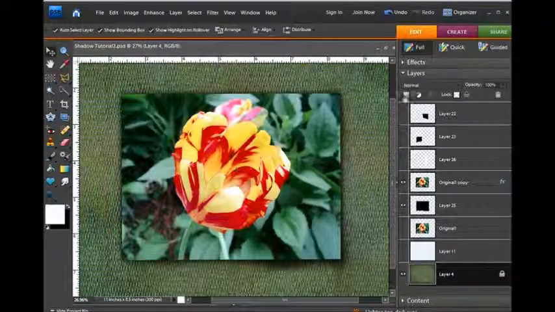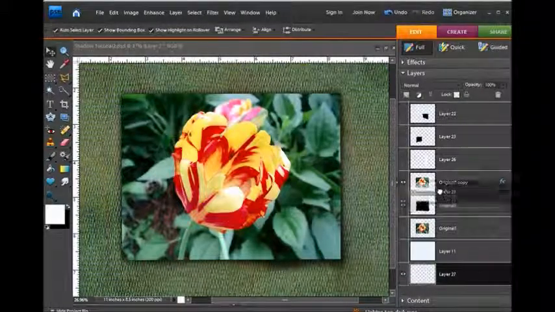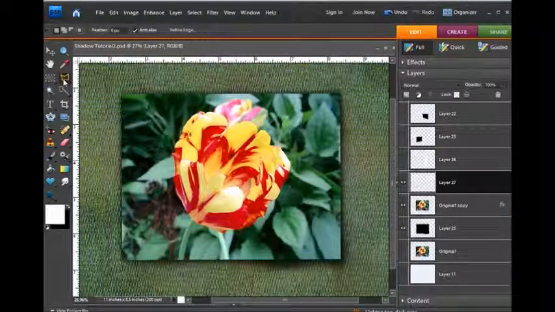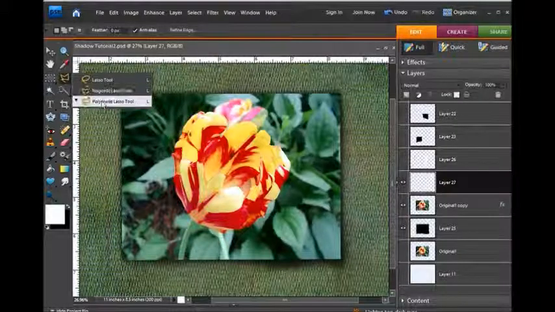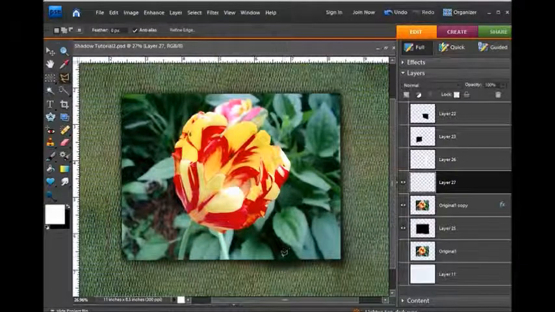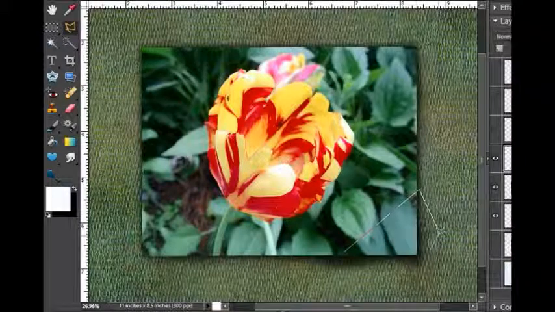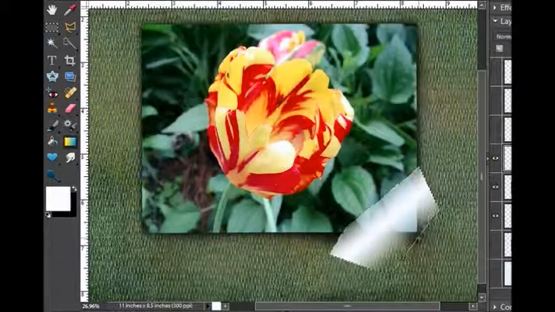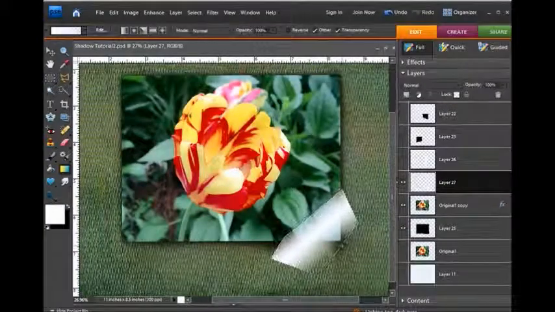Let's go ahead and make another new layer above our photo layer. And if I want to make it look like the edge is coming off more or less, I can actually go in and use my polygonal lasso tool and maybe make a different sort of selection. You just have to kind of play with it. And I'm going to run my gradient this way. Well, obviously, you don't want that off the edge of your photo, so that wasn't exactly a good choice.